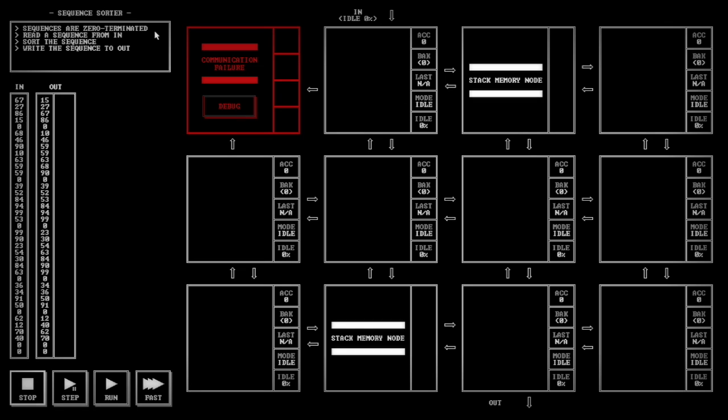Okay. Wow, so we have to sort using 2 stack nodes. Should I do the merge sort?